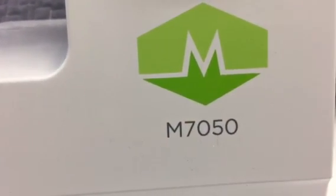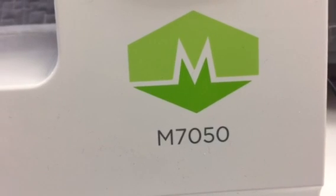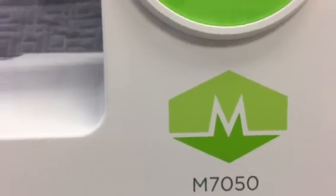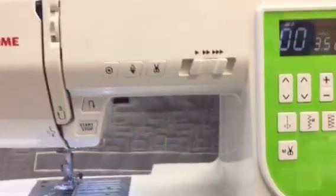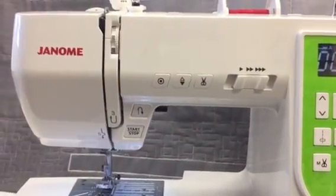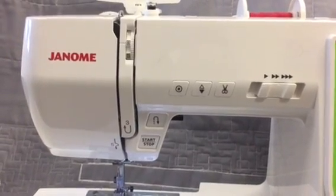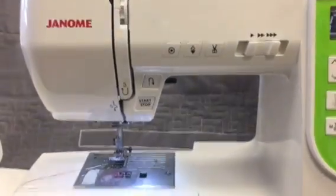We're going to talk about the Janome newer line of sewing machines, kind of mid-price ones. They call it the M series. This is the M7050. Some really good changes on this machine compared to the previous models like the 2030, 3160, 4160 as well. But some really nice changes.